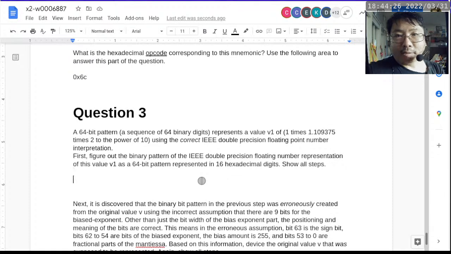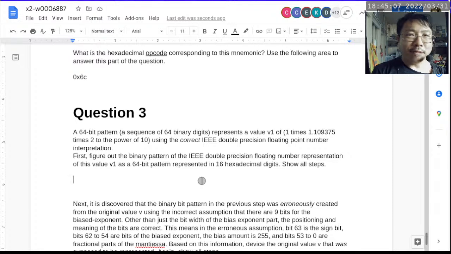All right, so question number 3 is interesting from the perspective of what I have to do, because there are tools on the internet that can help you determine all the bit patterns once you know what value you want to represent and which IEEE floating point format you want to use, and it just goes through the whole thing automatically. You say, okay, I want to represent, let's say, 1.25, and then that tool will give you the actual bit pattern of 1.25. So it makes no sense for me to ask a question like that. Okay, this is the value that I want to represent. Show me what bit pattern is going to represent that value.